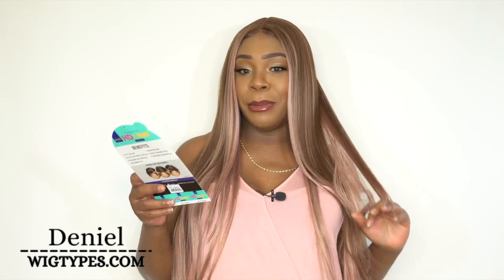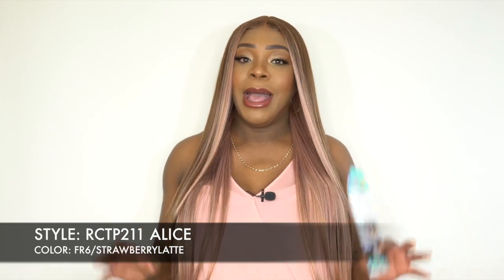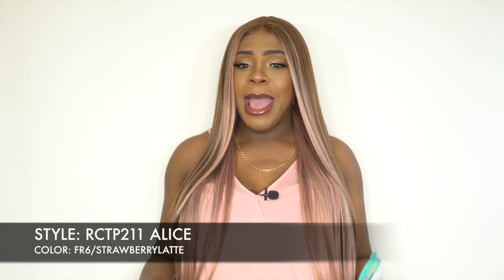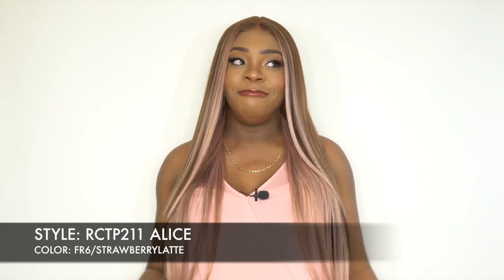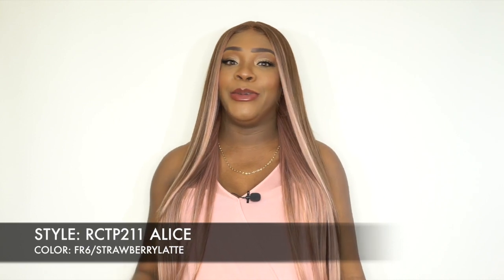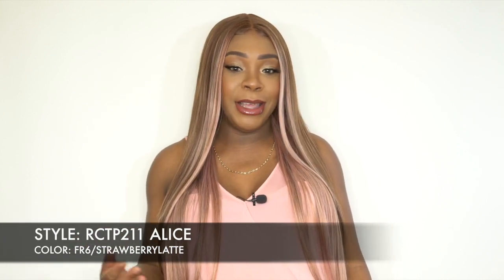So she is called RCTP211 Alice, and I have her in the color FR6/strawberry latte. And guys, this strawberry latte is doing it for me. I wasn't expecting the color to be so pretty. It's like a light pink with brown, you know, strawberry latte. It looks really cute. I actually really do love this color, and I think I could see myself wearing this out. Usually I don't go for the colors, I just go for natural and that's it, but I can definitely see myself wearing this out just because I think it's so cute.